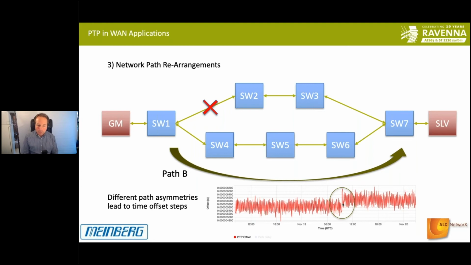So around 500 to 600 nanoseconds of offset changed suddenly, and you have to deal with those events in the end node. Again, everything here is run over a non-PTP-aware network connection.